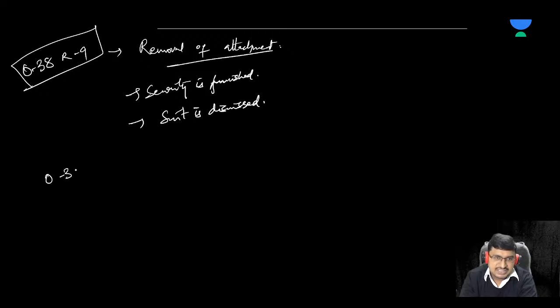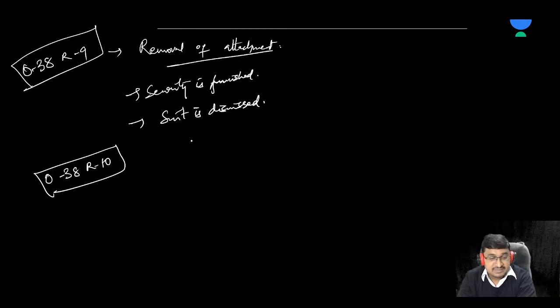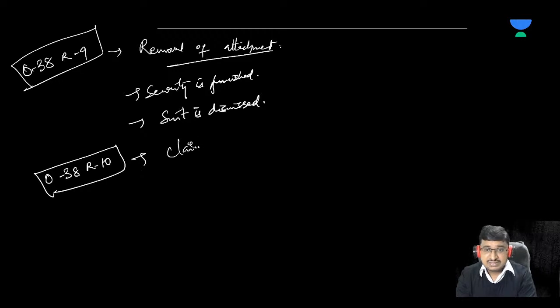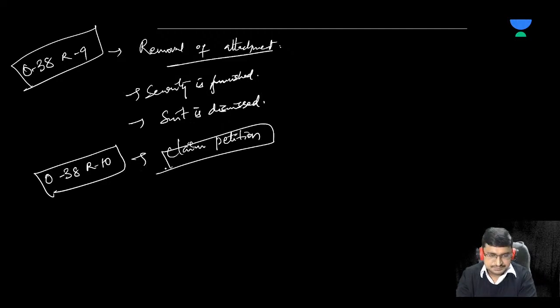Thereafter, Order 38, Rule 10 of C.P.C speaks about attachment before judgment not affecting the rights of strangers, nor barring the decree holder from applying for sale. Therefore, it very clearly says that third parties can file a claim petition. If it is not the property of the defendant, then the true owner of the property may file a claim petition before the court of law.